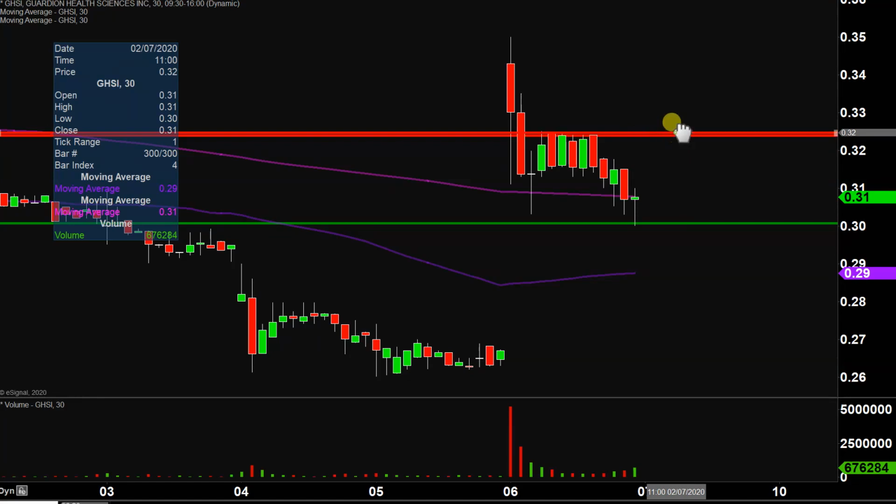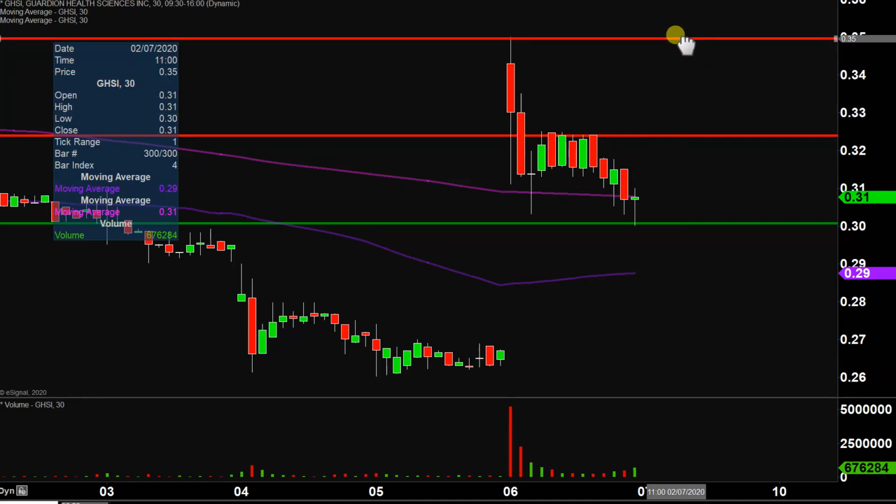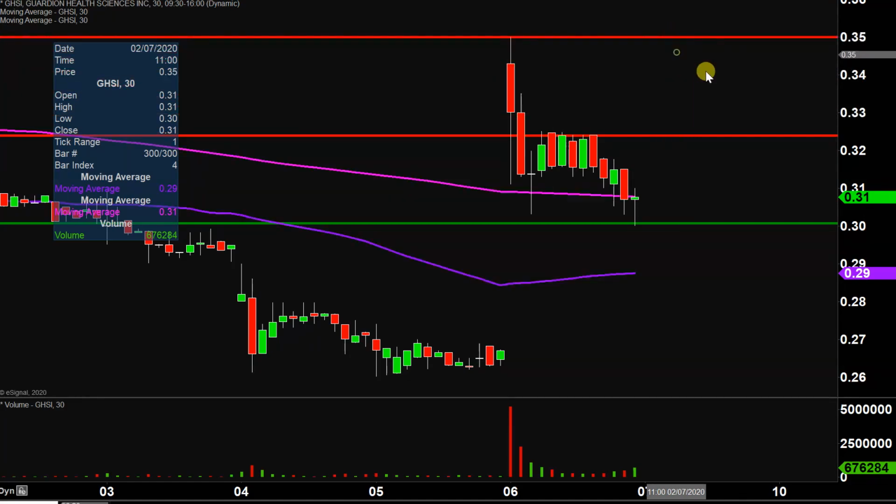And if it can, then the next key level is just simply where the party stopped today during that opening 30 minutes, and that was up there at 35. But as of right now, talking about 35 cents or putting any focus on that, way too premature, because first the price just needs to prove itself in the near term. And again, quote unquote, prove itself being defined as getting up above 32.5 cents. So overall though, nice movement today, great volume. So let's see if the price can continue to build upon this momentum.